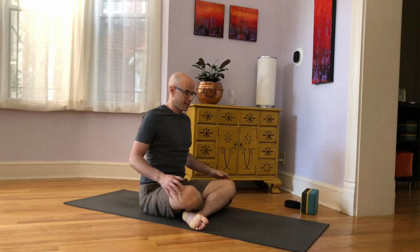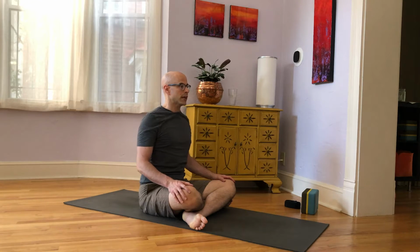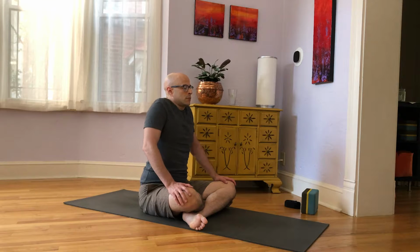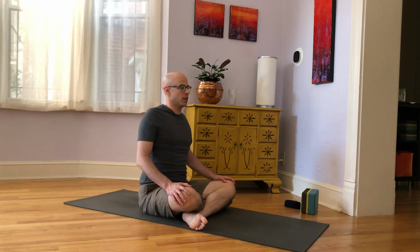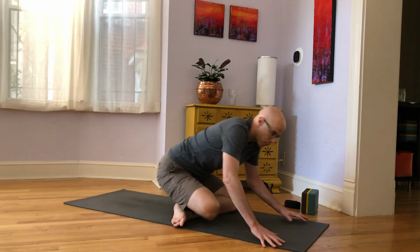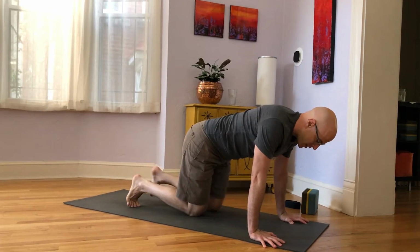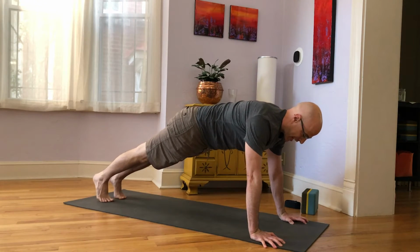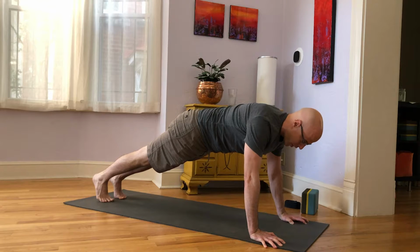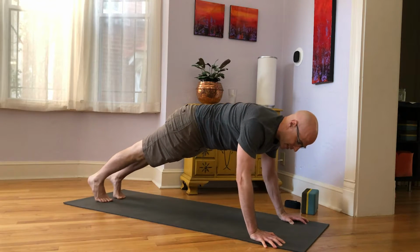Come to cross-legged seat. Again, a couple big shoulder blade rolls in one direction, and shoulder blade rolls in the other direction. Okay, great. And then from here, we're going to do either forearm plank again or plank with hands on the floor, with upward push-up position. All right, so hands are driving in through the floor, shoulders away from ears, biceps engaged.